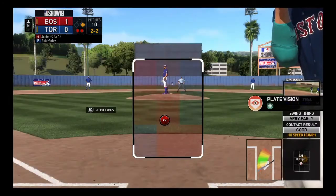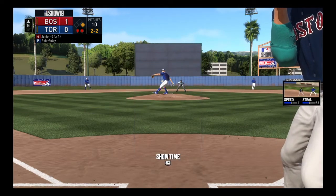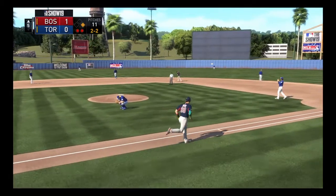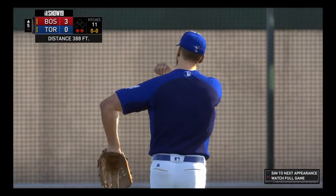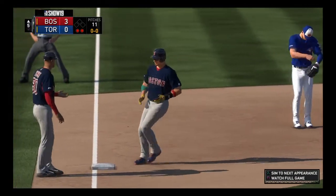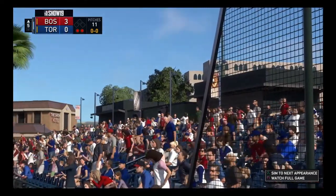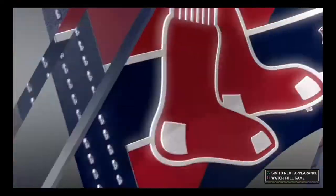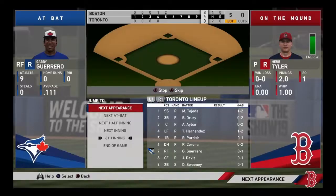Loud contact there, but it's well foul. He's set. Here's the 2-2. Now a ball hit in the air to straightaway left. This is carrying well out of here. It's a two-run shot to straightaway left as the Red Sox have moved out 3-0. That's one of those pitches you wish you could take back as soon as it leaves your hand. But guess what? There are no delete or rewind buttons in baseball. That's a mistake.